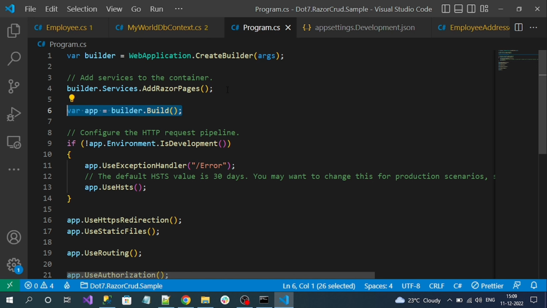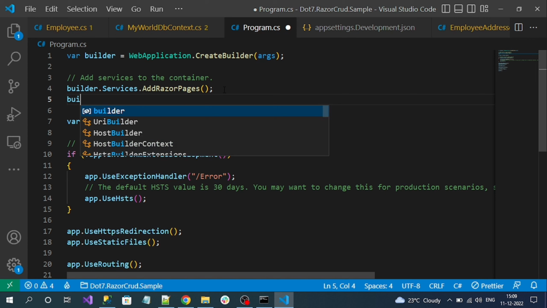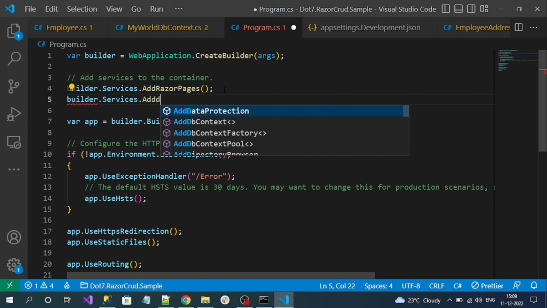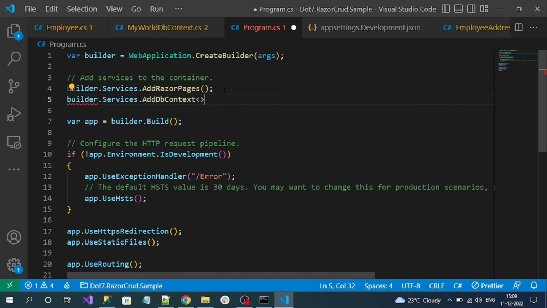Above this line only we have to register any kind of service. So builder.Services.AddDbContext, and here specify our DbContext type, MyOldDbContext.